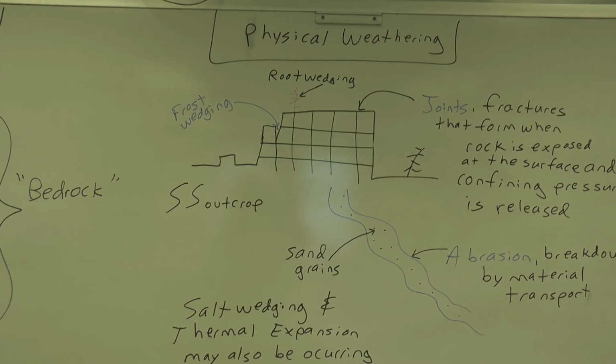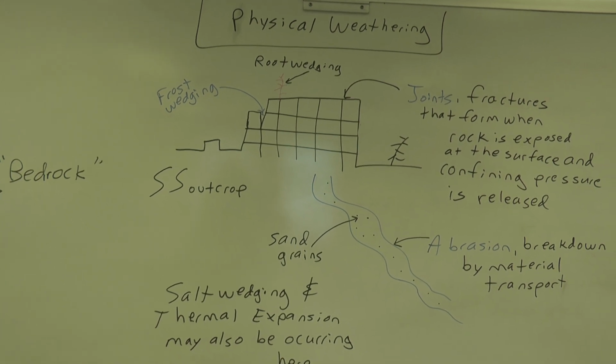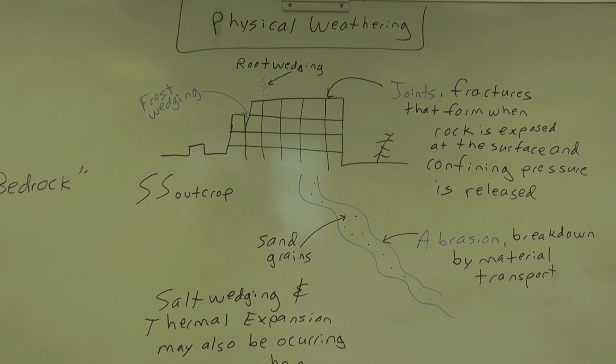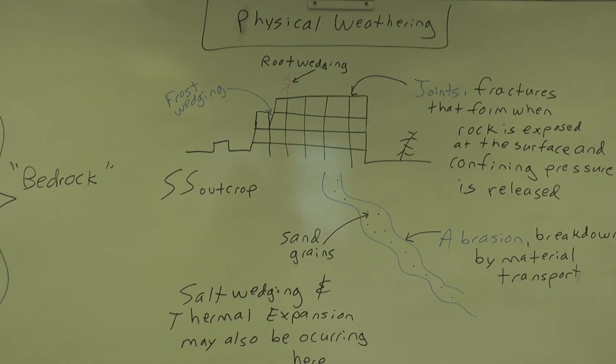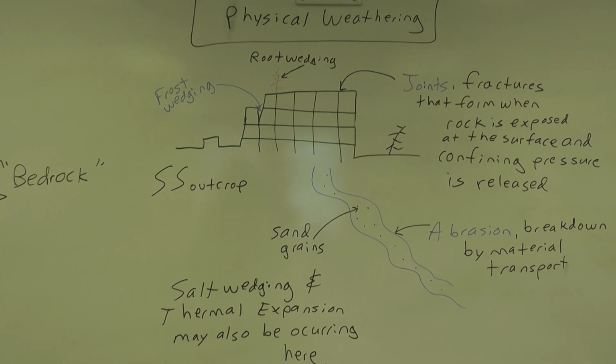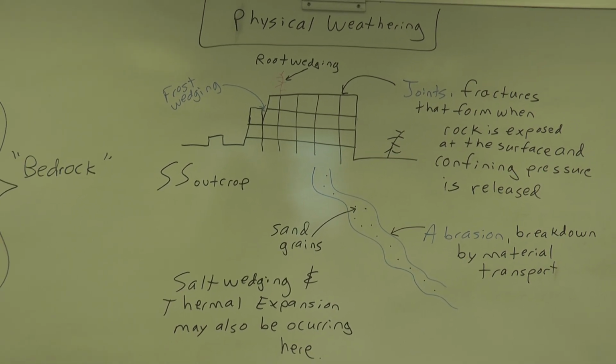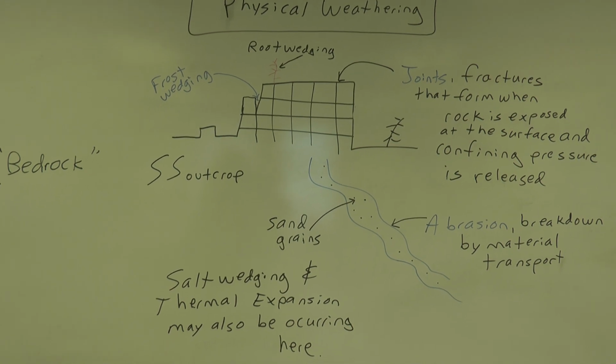So let's say that it's November, and the daytime temperature is, I don't know, 48 degrees, and it's raining, no, it's 45 degrees, and it's raining pretty heavily. Is water going to get into these fractures, these joints? Yes. Overnight, the temperature drops down to 30 degrees. Is that water going to freeze?